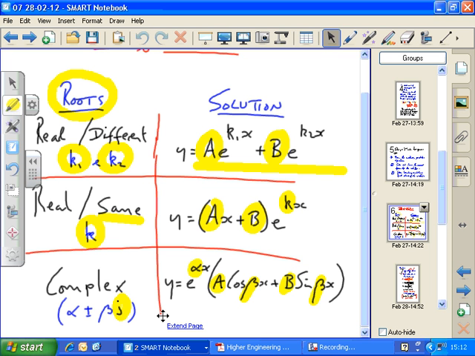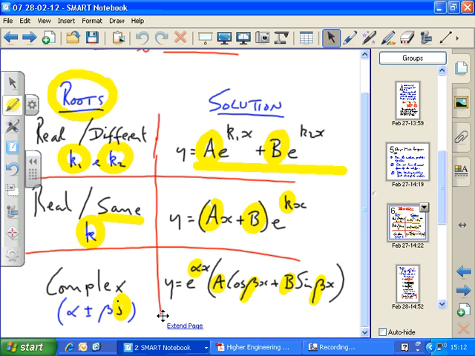The other possibility is we just get one solution where it's real but both roots are the same. And the third possibility is if we get complex roots. I actually went through an example of each of those last week that you can have a look at. But today, for this particular example, we end up with this.